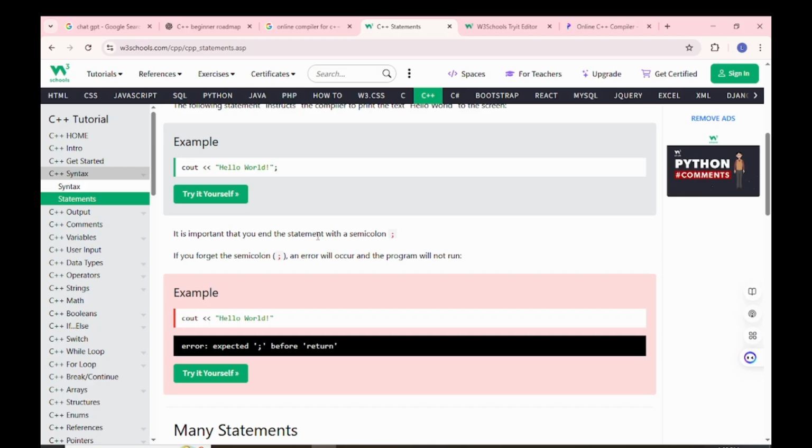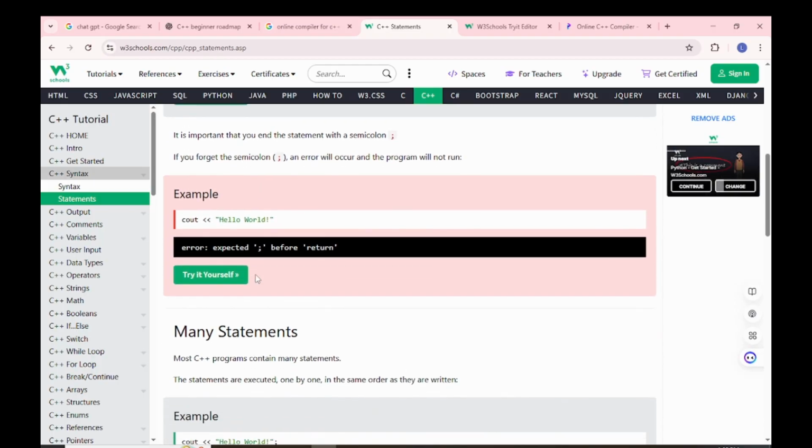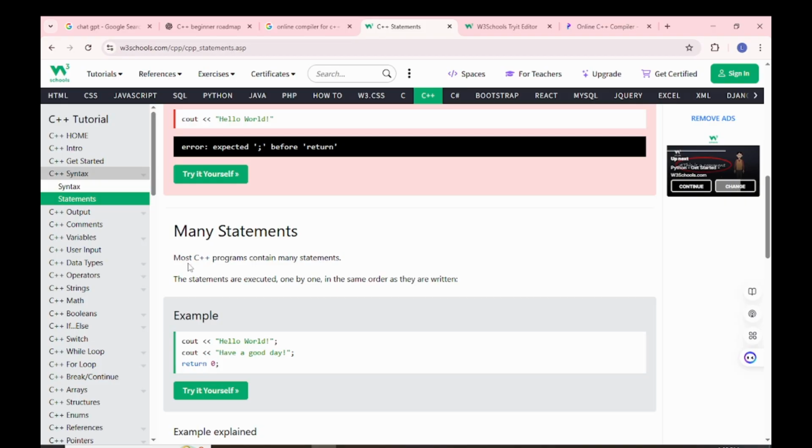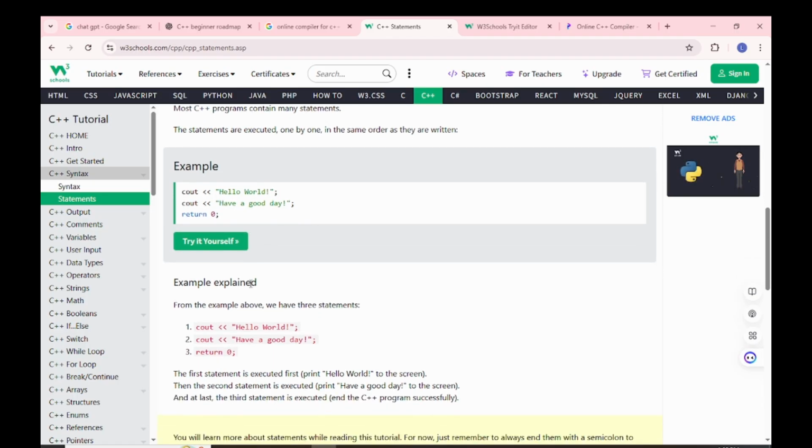It is important that you end the statement with a semicolon. If you forget the semicolon, an error will occur and the program will not run. Most C++ programs contain many statements. The statements are executed one by one, in the same order as they are written. Okay, so cout hello world, have a good day.